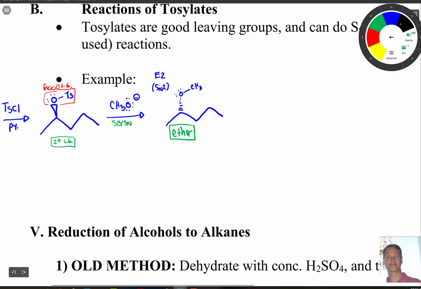And then for elimination, we're looking at all of our beta positions. So we're looking at this position here and this position down here. Because we have two H's at that position over on the right, we can get cis and trans. So we're going to get our double bond here like that. That's alkene number 1. Then we're going to get our double bond in just like so. And then we get its partner in crime. And the way I do that is draw it out like this. So here your ethyl's coming up. Now it's going to be going down like this.